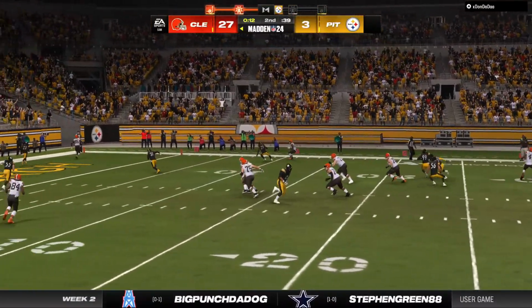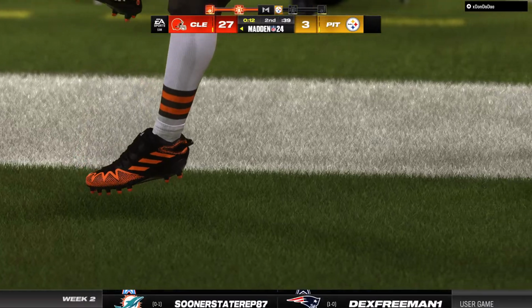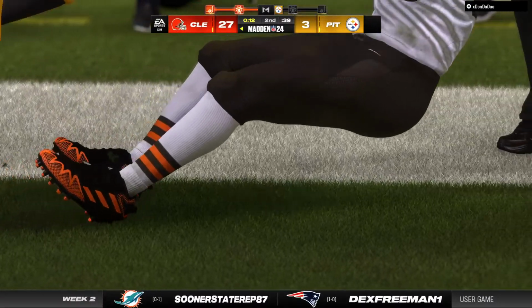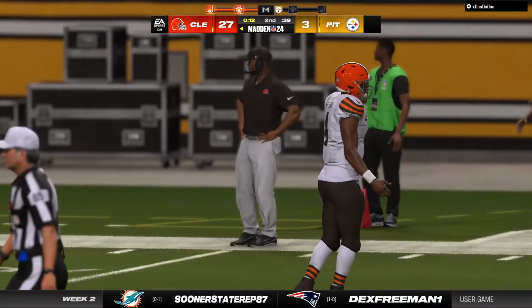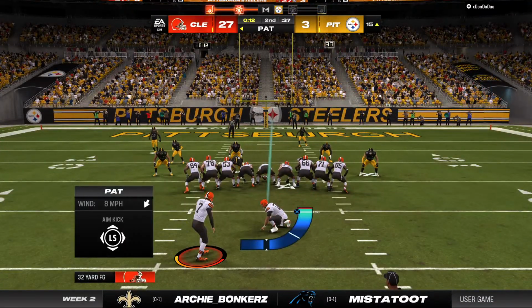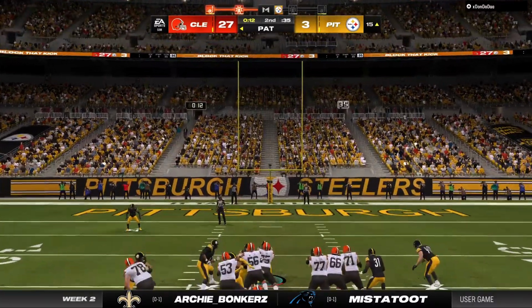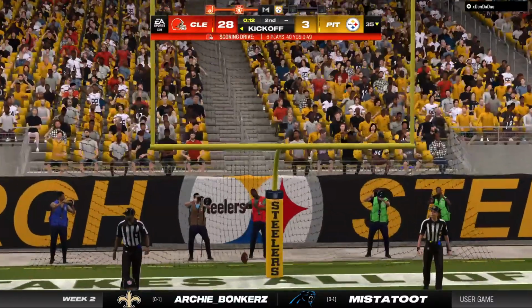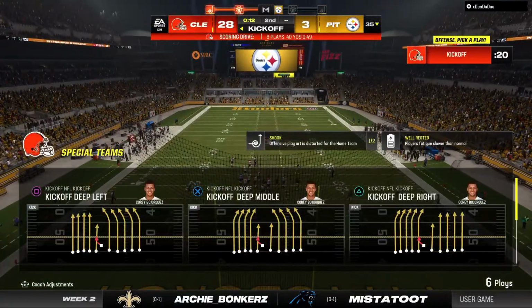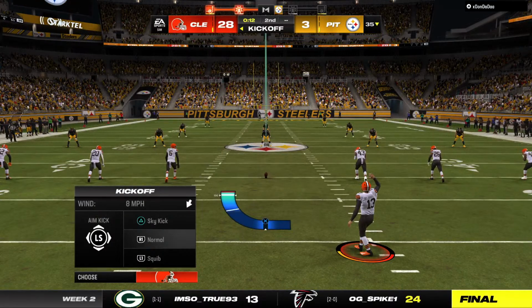Well, this offensive unit, they were solid in the opening week victory, and now they are looking just as sharp here in week 2. And that's exactly what you want, too, because you want to get better each and every week and really ramp up as the season goes on. I know it's still early in the season and a lot can happen, but this offense, they look like they're going to be fun to watch each and every time out. Hopkins with the extra point, and the rout is on here in this first half.